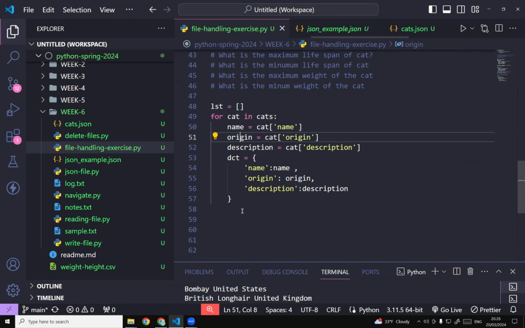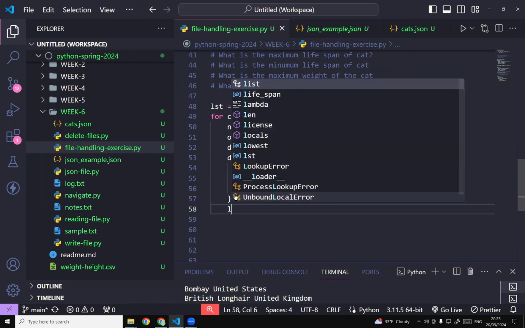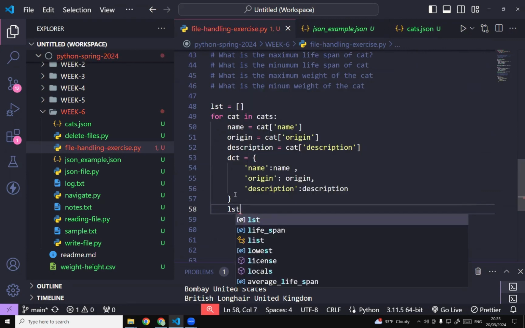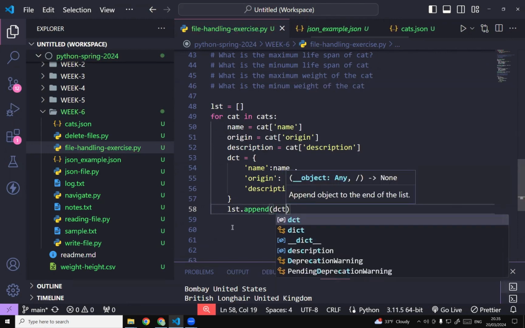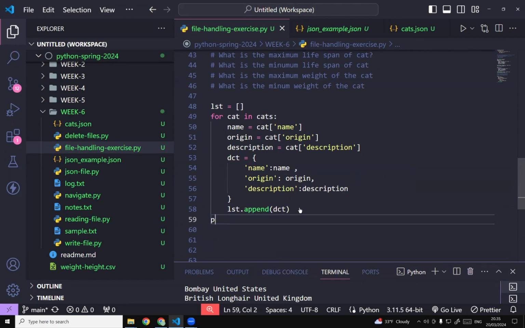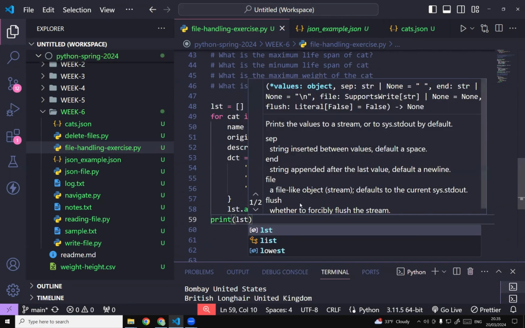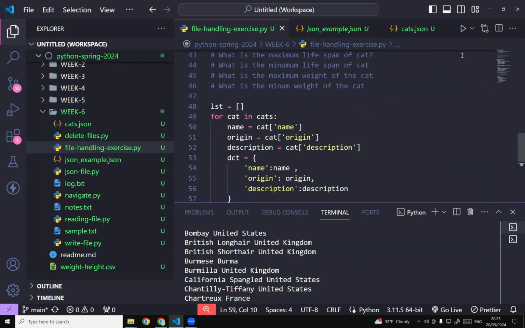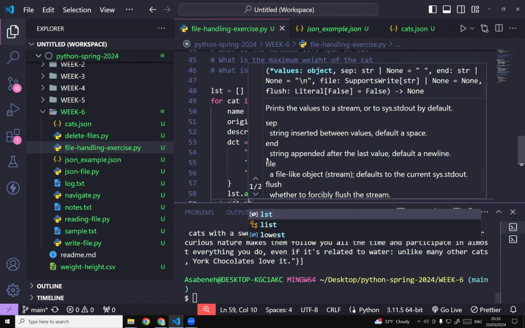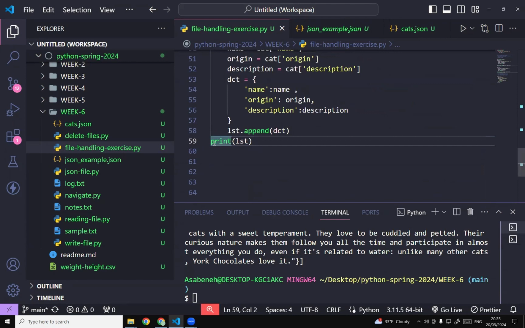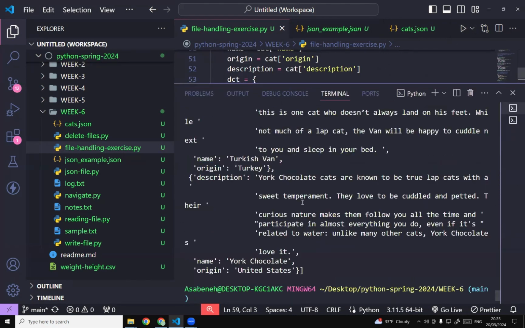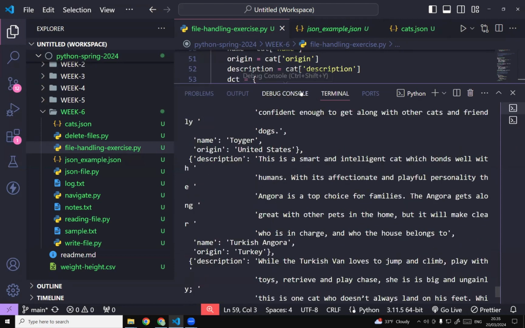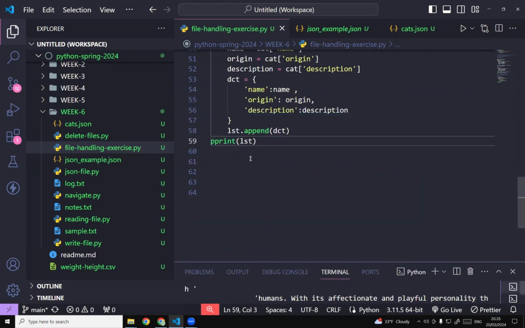Origin should be something like that. And then again, how about if I say list, note like that, list.append. Every now and then I can append this, and I will show you the new print list. I will show you the new data. Yeah, it looks like that, but again, pretty print may make it prettier. Look at that. So I want to store this in a JSON format.